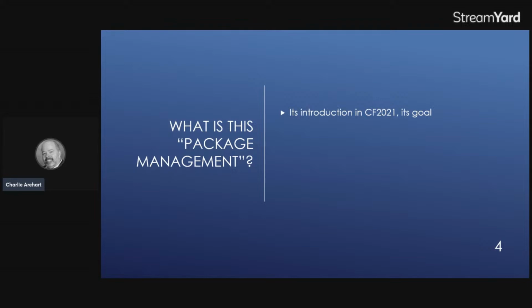What they did is take all the things that CF does in terms of the underlying, and we all know, by and large, that ColdFusion runs on Java. So they took all these Java-based modules and classes and put them into packages, and then associated various tags and functions with a given package. And there are about 50 of these packages. If you were to look at the CF Administrator, you would see a listing of these 50 or so packages. And in fact, let me just get this started.